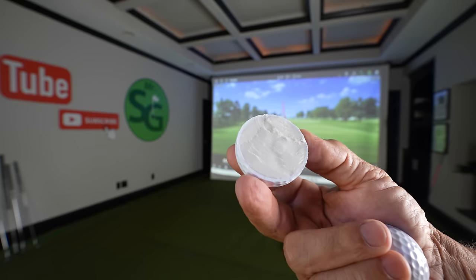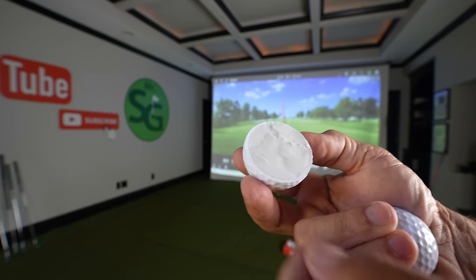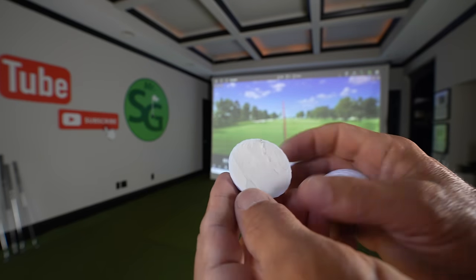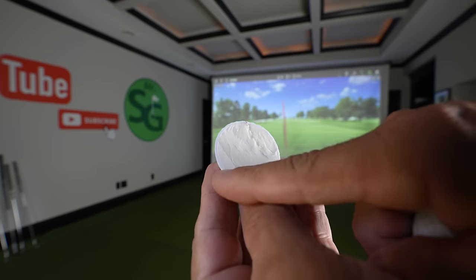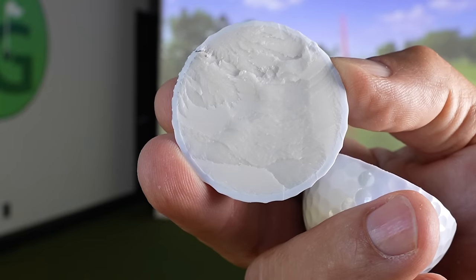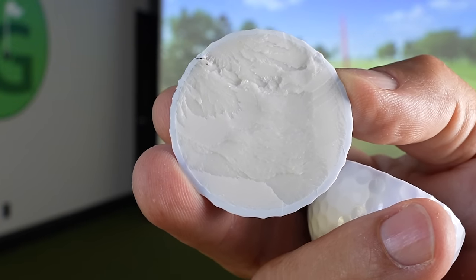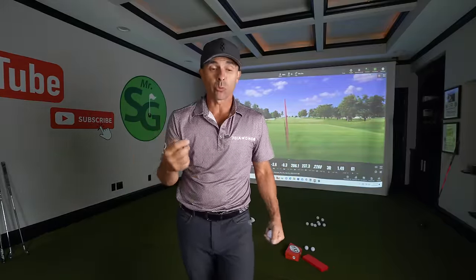Let's cut it open and see what's inside. Here is what we have: a two-piece golf ball — inner core, white, just a one-piece hard rubber inner core, and the outer cover. Looking at the cross-section, you can see it with the naked eye — this side is thinner than the other. The area around one o'clock is a lot thicker than seven o'clock. Not made particularly symmetrical; the quality control is not the greatest. But we don't care about quality control — we care: are we getting more yardage?